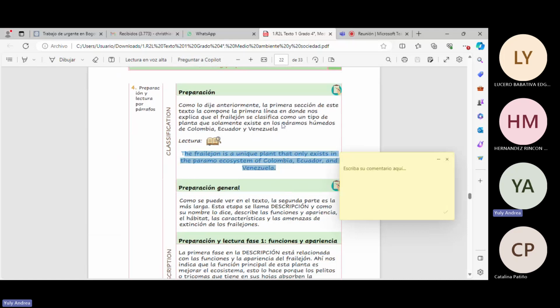Bueno, ahí hago toda la explicación, but then I read the text in English. So if you want to see more examples of this, you can watch the videos. I want to stop in here because it's long, and this is what you are supposed to do, or what we are intended for you to do.